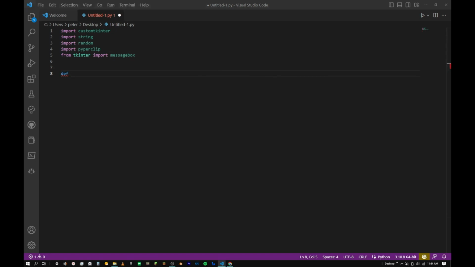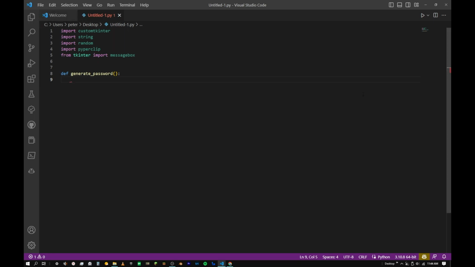Okay, so we're going to make a function by typing def, defining a function, and the function is going to be generate password. We're just going to type generate password, brackets, and then a colon. And as we go along, see how there's a little one icon here? You can just press Control then S to save it, and that means it's saved.